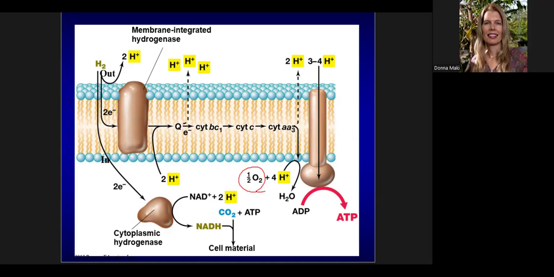So once you have a nice steep proton gradient, that's when you get the protons wanting to diffuse back through the laws of diffusion. And that's what's going to cause your ADP. They didn't even put the inorganic phosphate there. They should have put that inorganic phosphate, and then they react and get you your ATP. So this is lithotrophic because you're using that inorganic electron donor at the start of the process.